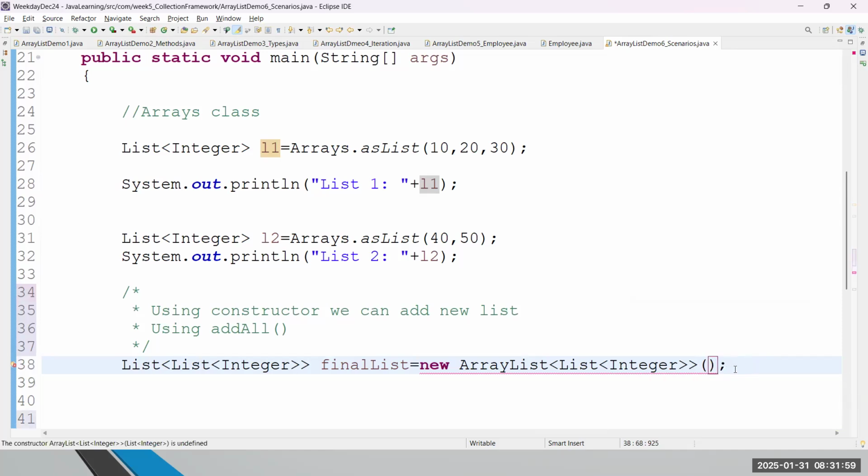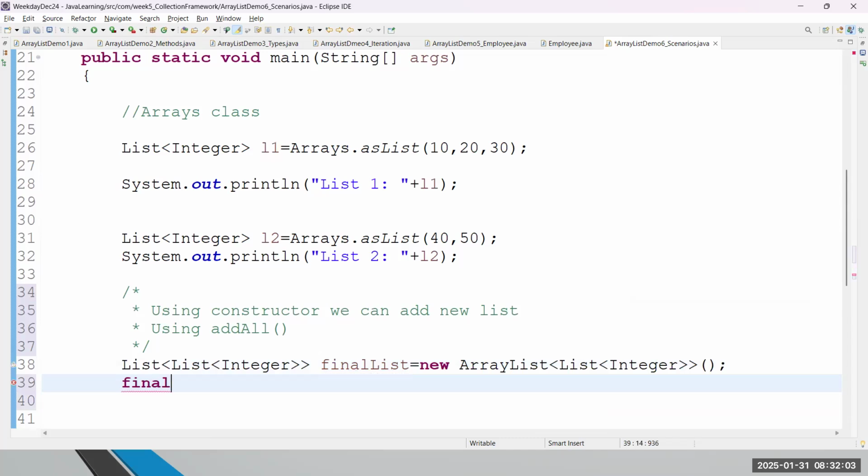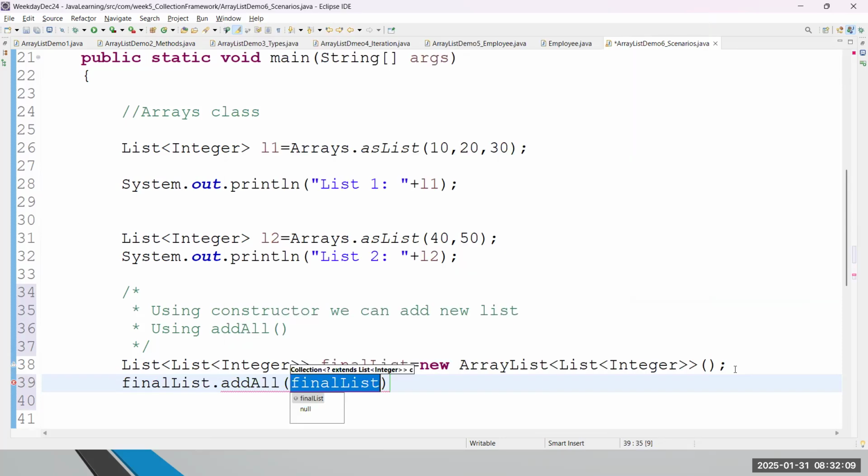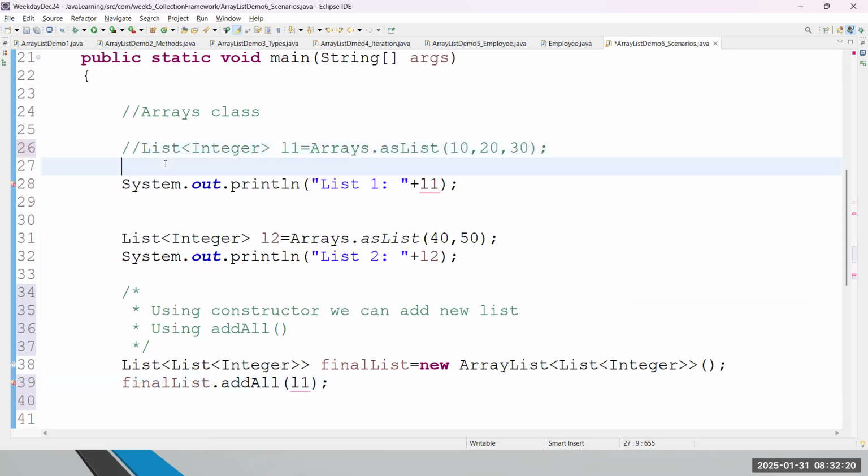Okay, let me try with the method directly. Let me write, final list dot. And see, this is the method addAll where you can pass a direct collection. At this moment, let me pass here L1, and this is not allowed because we have declared using arrays. Just a minute. Let me write with normal syntax. ArrayList of integer.